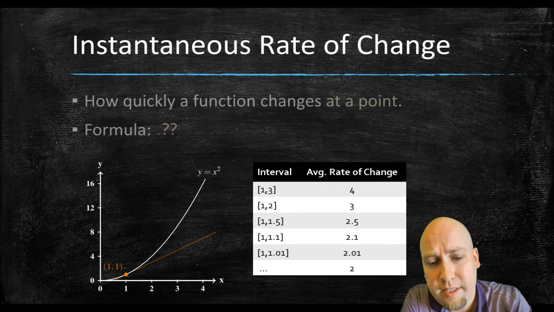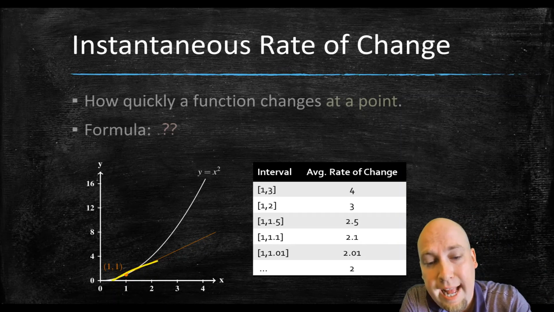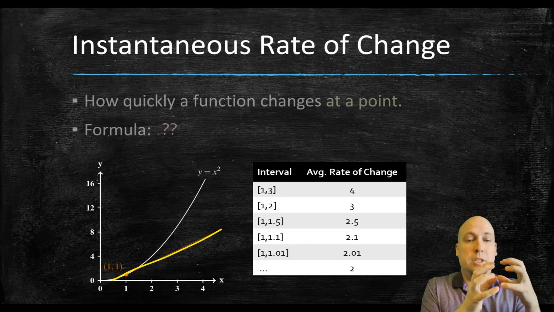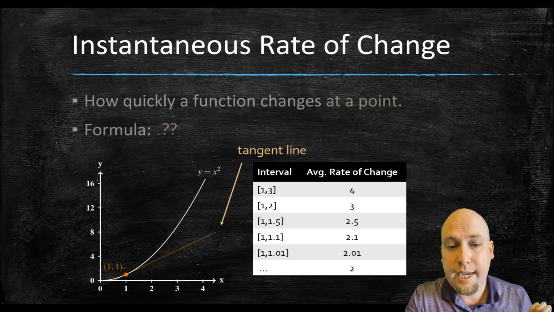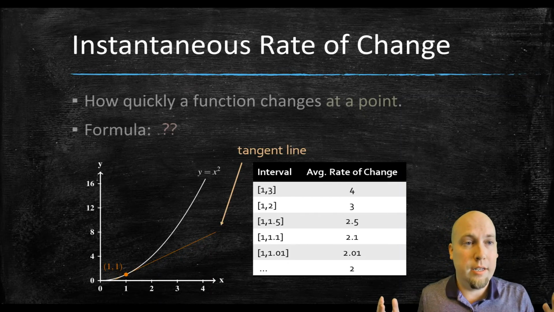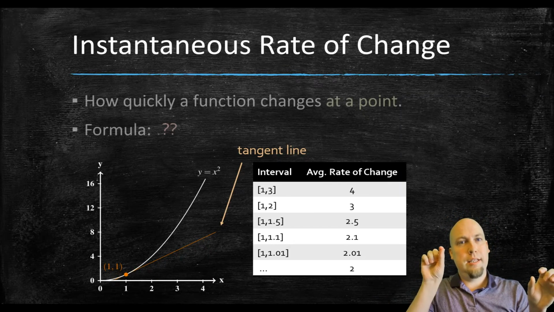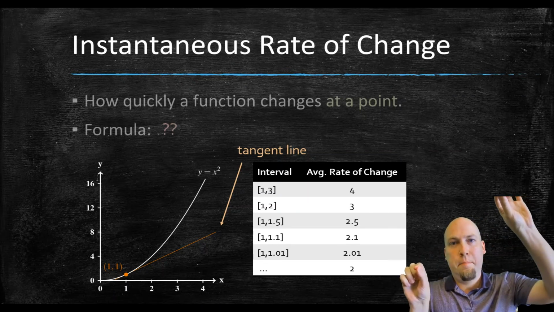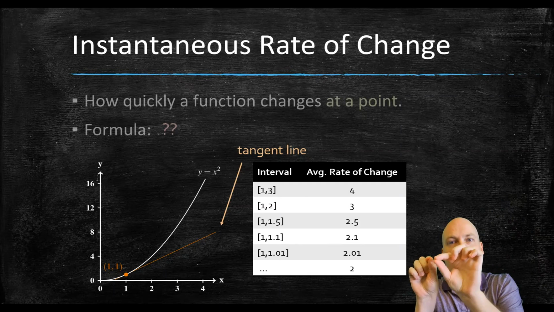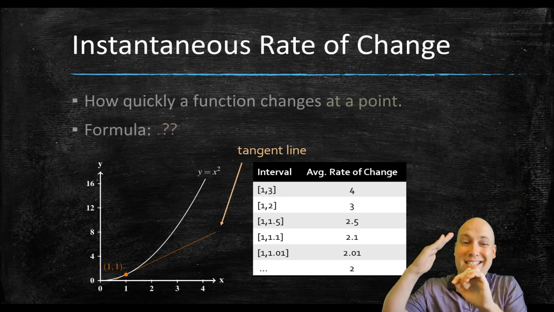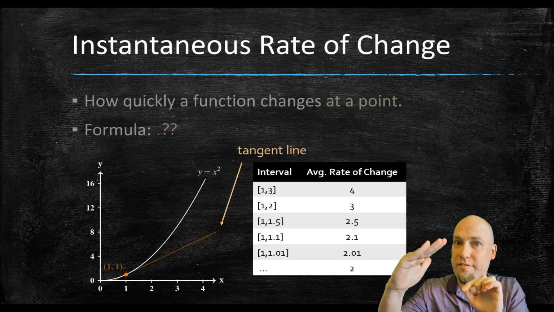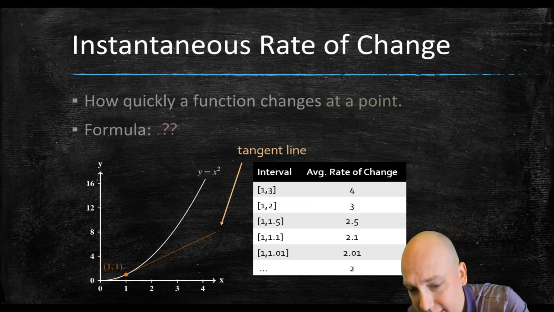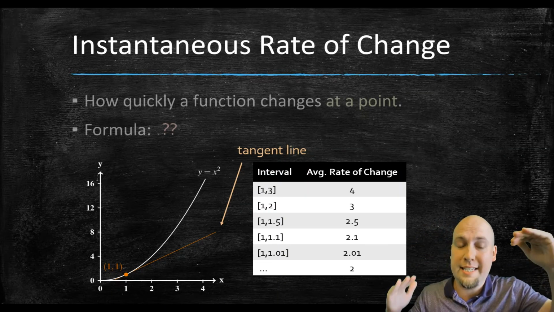Okay, so this line here, what we get as the interval gets smaller and smaller, this line, we call it the tangent line. Okay, so if you have a line going between 2 points on the graph of a function, that's a secant line. But if it's a line going through just 1 point on the graph of a function and that line has the same slope as the function, okay, then it's a tangent line. And that second point is really important. It has to have the same slope as the function.